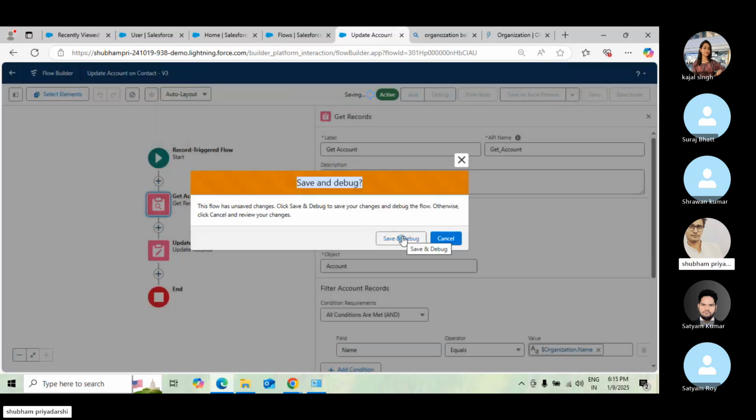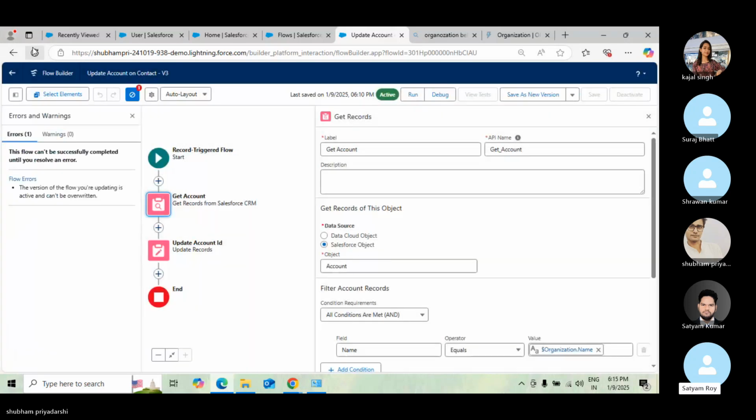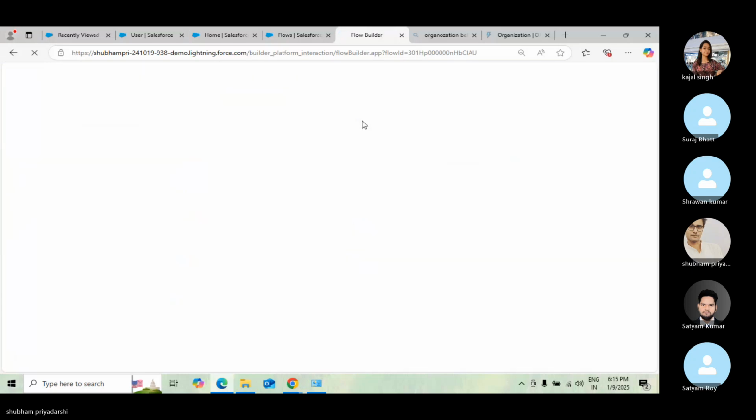Save and debug. One second. Refresh the page. I think this flow is running on fast and field update, correct? So it should run on that only, fast and field, so we don't need to update anything extra.